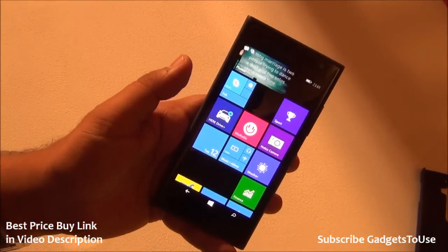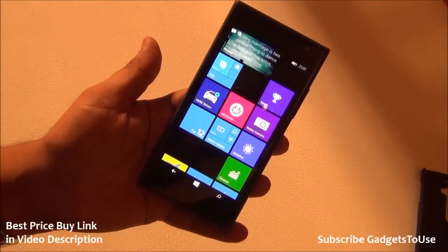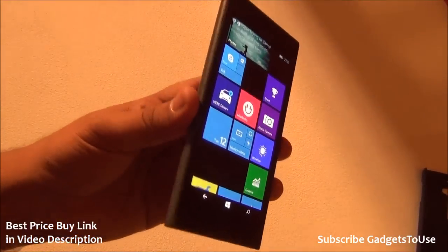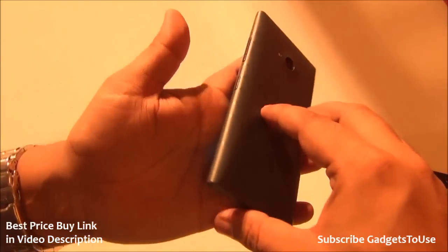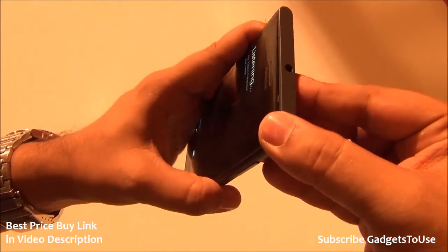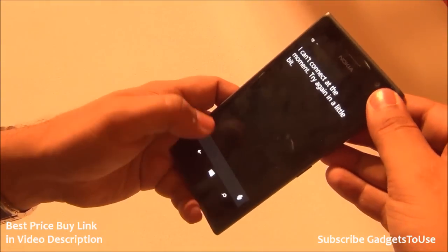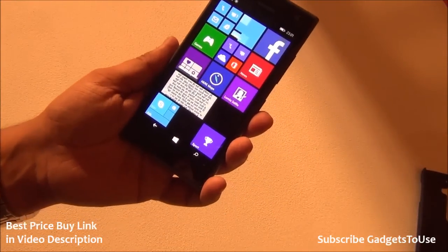I accidentally dropped this phone before doing this review and nothing happened to the phone. I actually dropped it on the floor, so nothing happened to the display, nothing happened to the phone. The plastic back cover may come out if you drop it from a very high height, but again this will not cause any problem to the device most of the time, but not all the times.